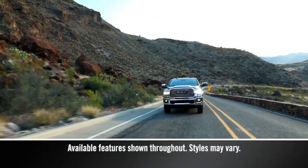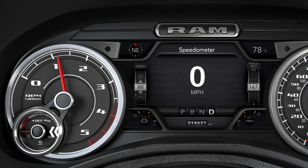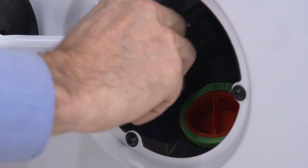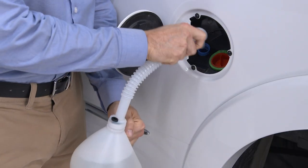Your diesel exhaust system relies on diesel exhaust fluid. A gauge displays the diesel exhaust fluid level, and a warning light will activate anytime the level gets too low. You'll find the DEF fluid cap in the fuel door. To add more fluid, remove the cap and insert the fill nozzle into the tank filler neck.